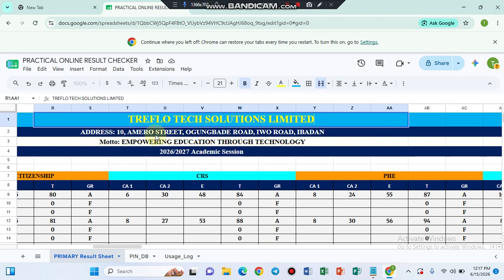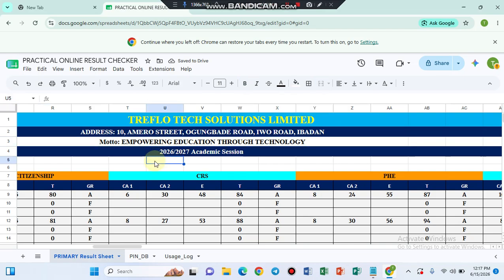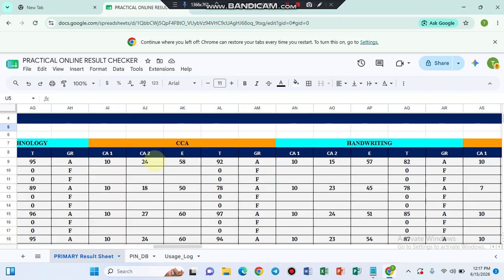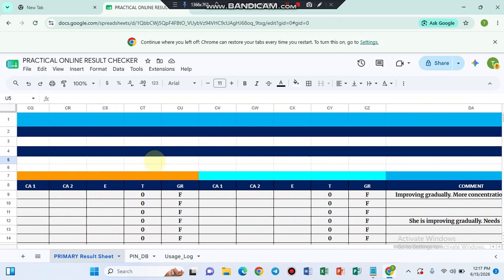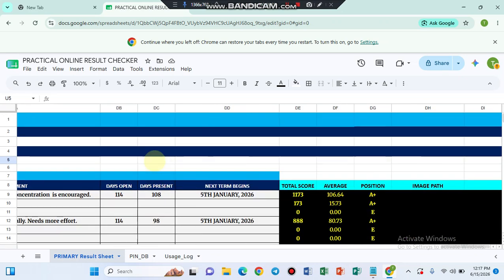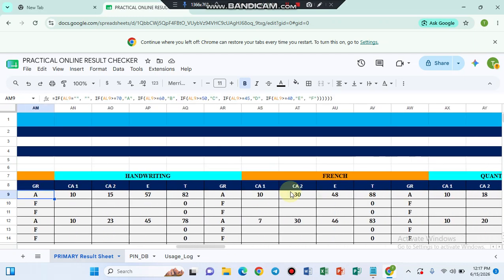Change the address, change the motto of the school, and check every other thing to ensure that you are ready to duplicate it. The formulas are intact and everything is okay.